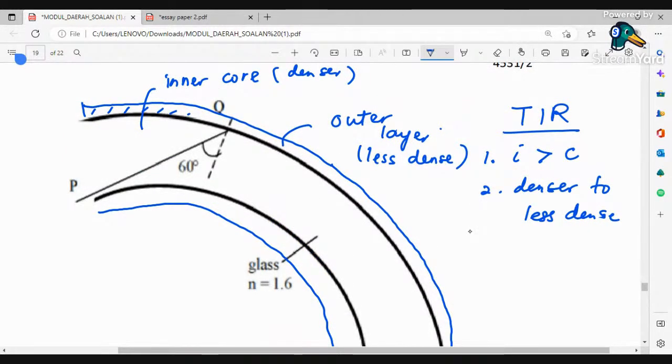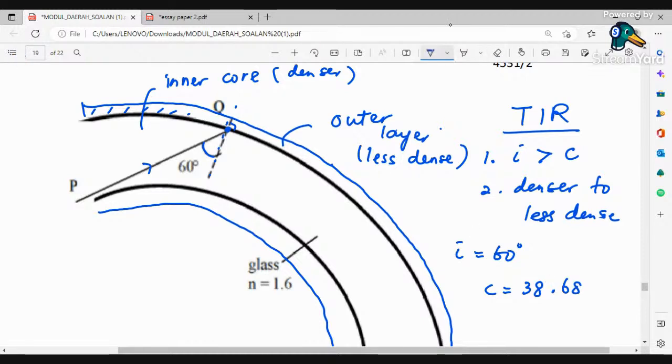Okay, so this is the incident light. It gets into the optical fiber and hits this point. At this point, draw the normal line. The normal line is 90 degrees to the surface. You look at the angle here, 60. Angle I equals 60. But you just calculated before, just now, it is 38.68.